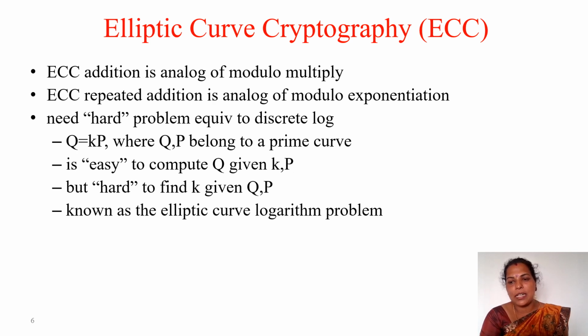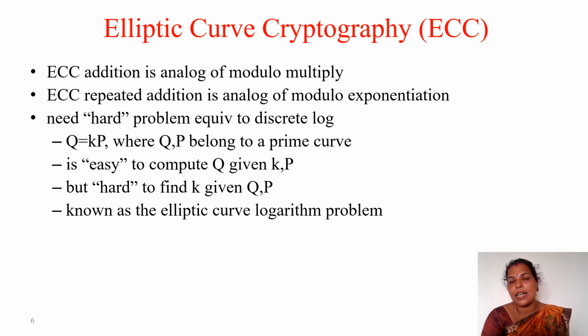We all know the multiplication we can express with respect to addition. If it is m square, then we can represent this m square with respect to addition also. So any multiplication we can represent with respect to addition also. So here the repeated addition, that is the exponentiation part, is also represented using addition.